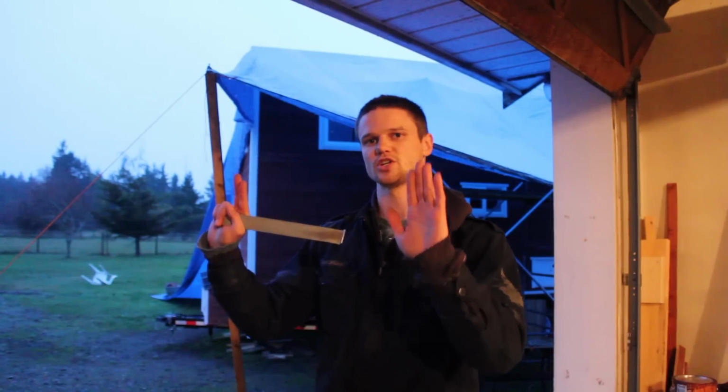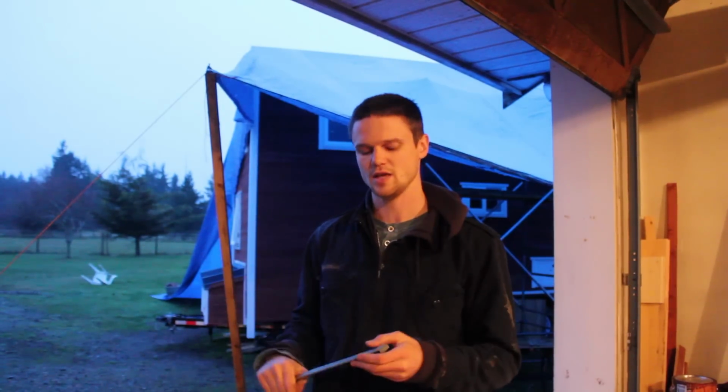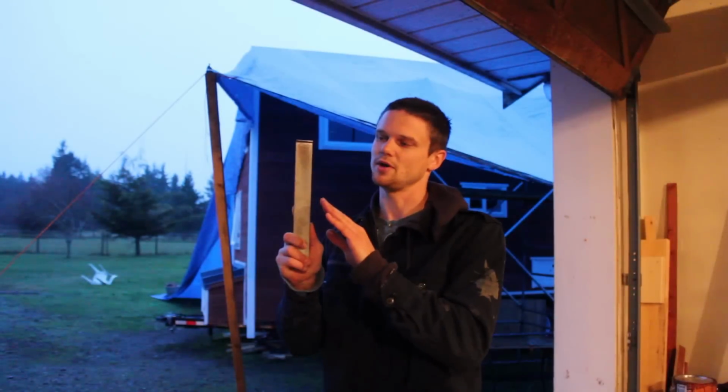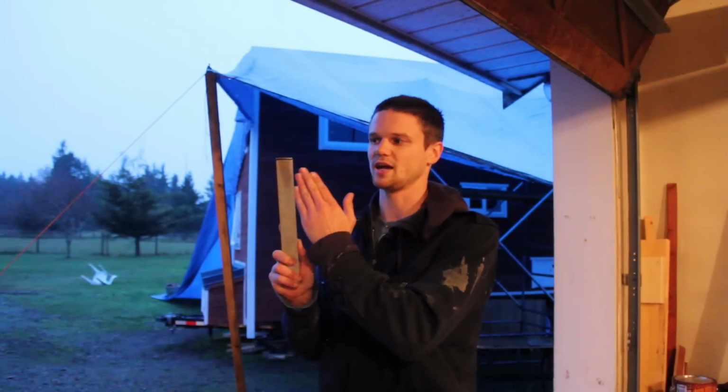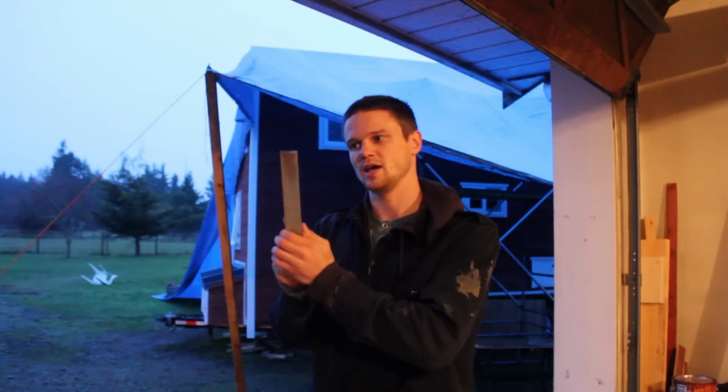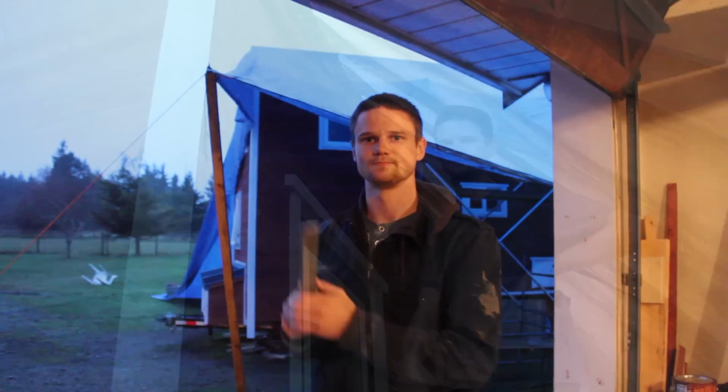I just finished putting the siding up on the back wall, and at the top there's like a half piece that we needed to slide up underneath the fascia and then get down on the previous tongue. And I found this random piece of metal kicking around in the garage, and it worked perfectly to sneak up underneath in between the siding and the fascia, hook onto the piece, and allow me to pull it down and get it snug down on the previous tongue.